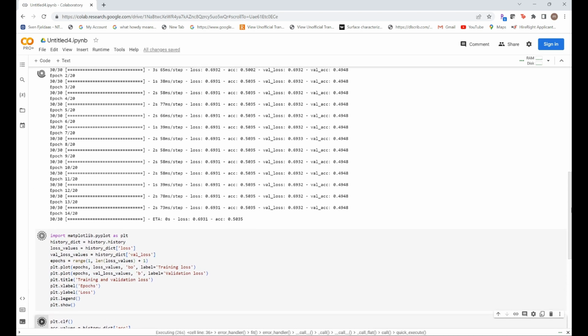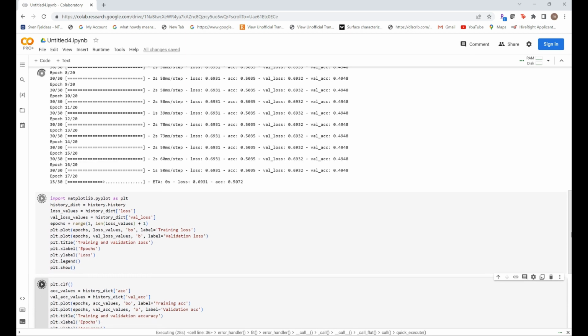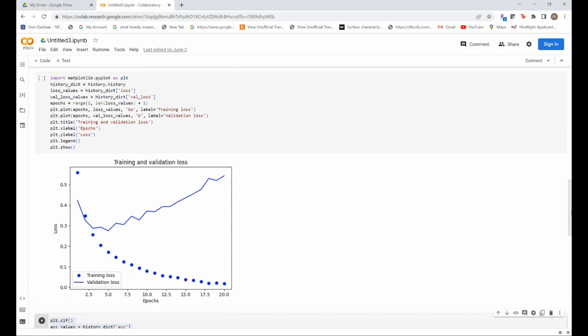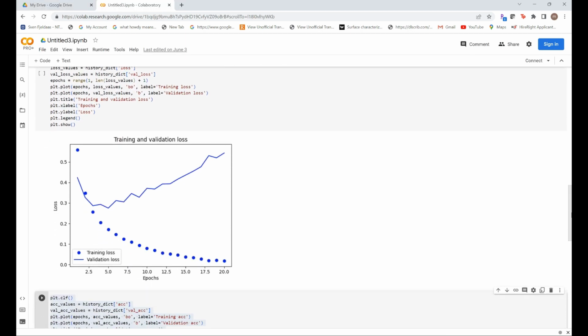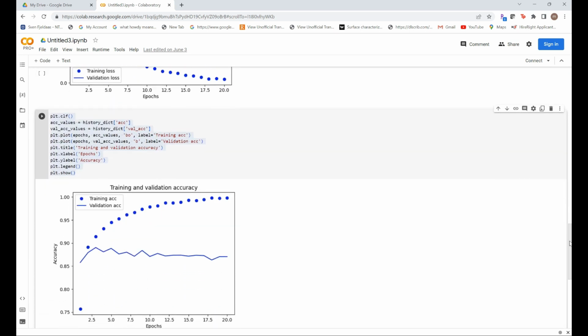Okay, it's going through the training, as you can see. Okay, this is over. As you can see, the training loss reduces with every epoch, but the training accuracy increases on the other hand. That's what you would expect when running gradient descent optimization. The quantity you're trying to minimize should be less with every iteration. But that's not the case for the validation loss and accuracy. They seem to peak at the fourth epoch.